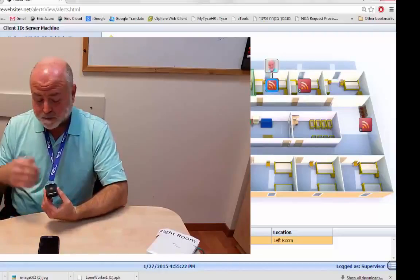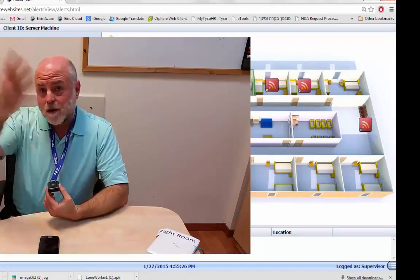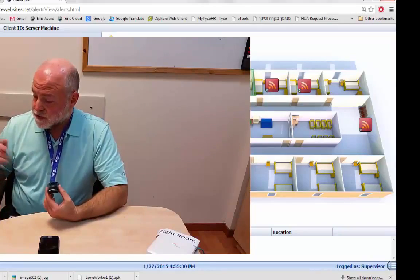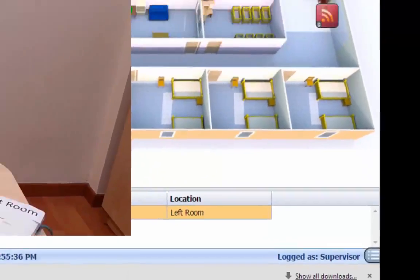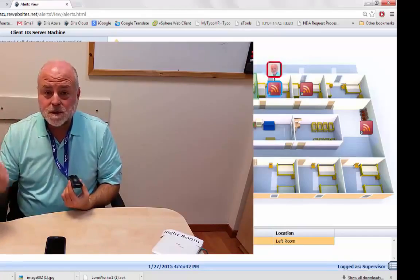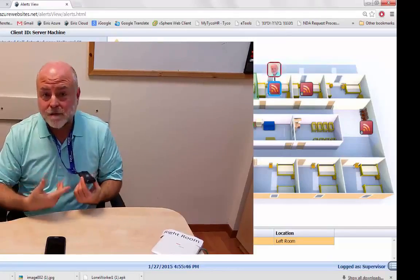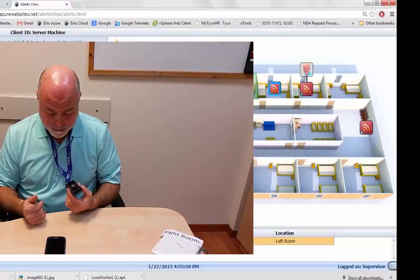If he does not, then it will send a fall alarm, again via the phone, through the cloud, to the back end. Okay? So it just sent a fall alarm, and now I get my red man down alarm in my back end software. Of course, all these alarms can be sent to our Iris Go app, which is also a mobile application which connects to Iris via the cloud, so that your response team can essentially travel wherever they want and get that alarm information.